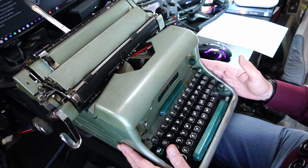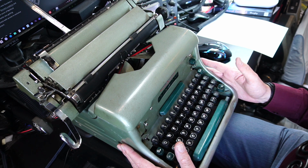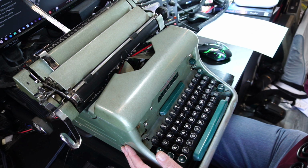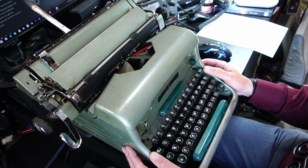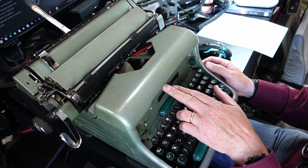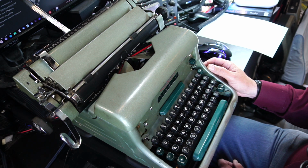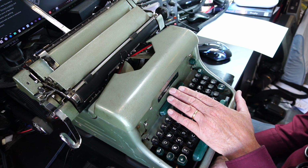The Imperial Typewriter Company was a British company. They were granted a royal license to be the British typewriter manufacturer. I think, could be mistaken, in the 1920s, could have been after that, when it was revealed that a huge number of typewriters being sold in Britain were American. So they said, well, we should be able to make our own typewriters. And they had a manufacturing plant based in Leicester. It says that here. Rebuilt by the manufacturers Imperial Typewriter Company Limited, Leicester. A fine big typewriter.